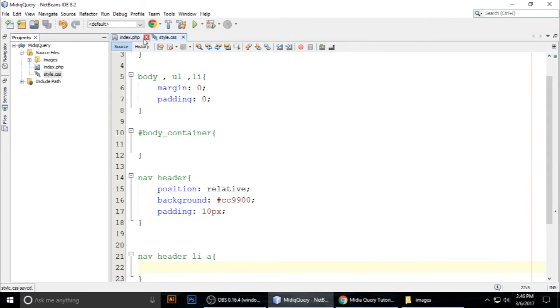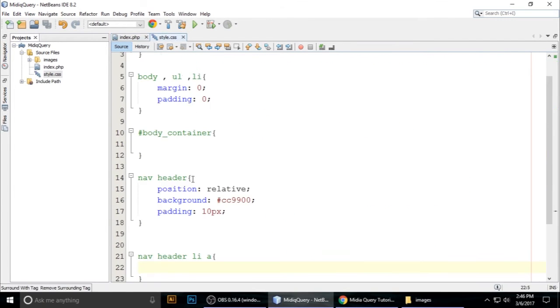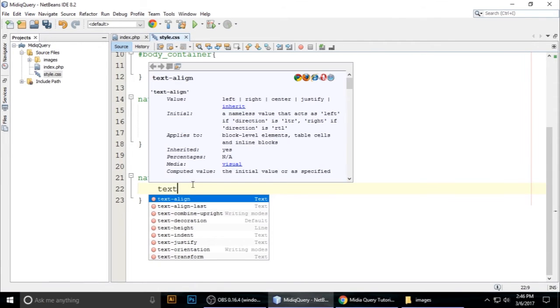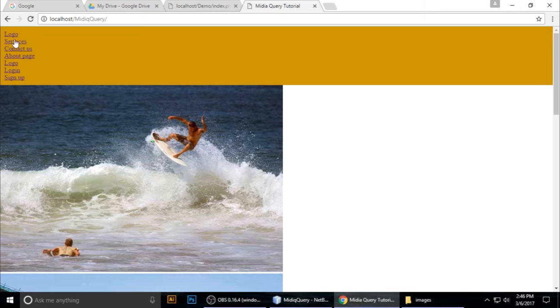So I want to show you, this is the header inside another list, li and a. So text decoration: what is text decoration? This one, text decoration none, means you can see here the underlines are gone when you give none for text decoration, so it's gone.